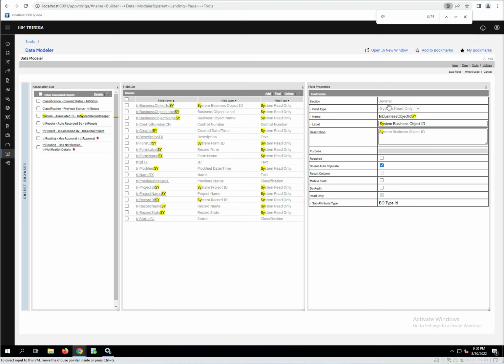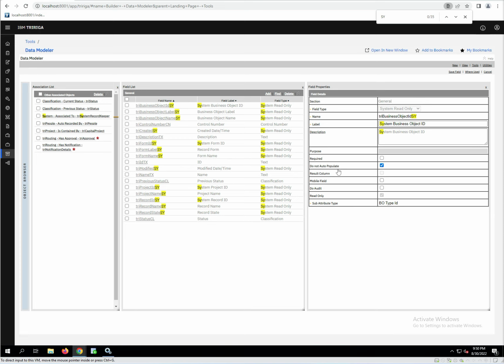And then with system fields, there is a sub-attribute type which tells what value the system is going to populate into it. So in this case, it's going to take the BO type ID, which is just the business object ID.